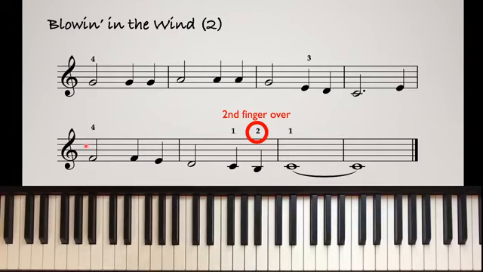Well, as you can see from the music, I've put here second finger over with the circle around it. And this is why fingering and fingering numbers on keyboard music is so important, because if I didn't have any finger numbers, I'd be in a bit of trouble. If I start from the beginning of the line again, oh, I've run out of fingers. What do I do next for that lower note, that B?